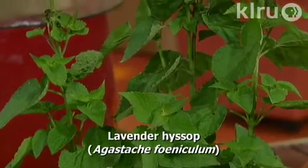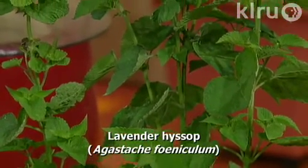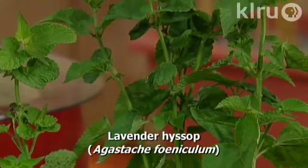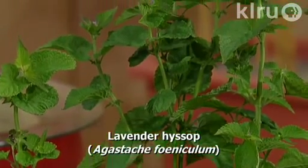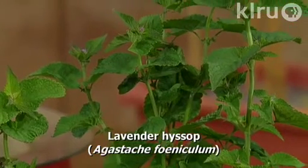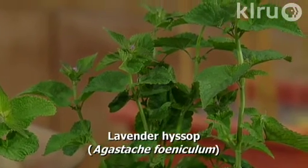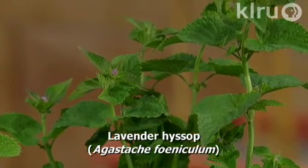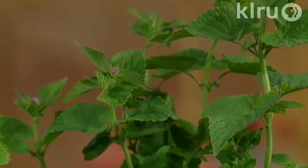This is, again, a new plant for us here. I didn't know it, but I loved it because it's a great pollinator plant. When the flowers form, the pollinators love it. It's a great herb. You can take the leaves and make great teas out of it. Being an herb, the deer don't like it, which is very nice.